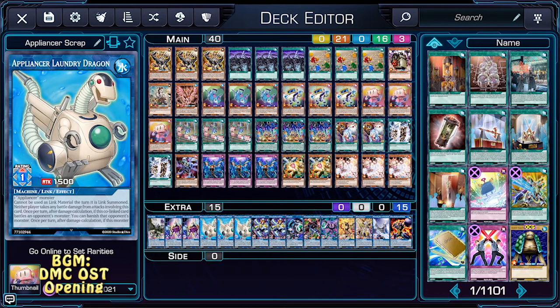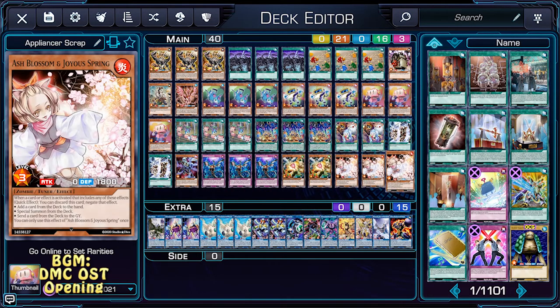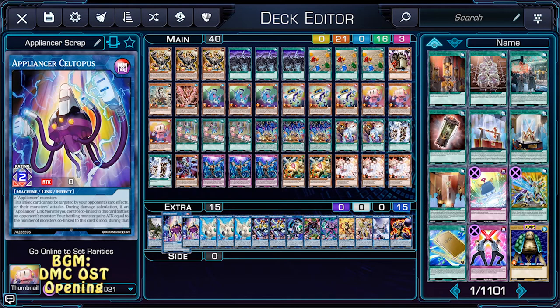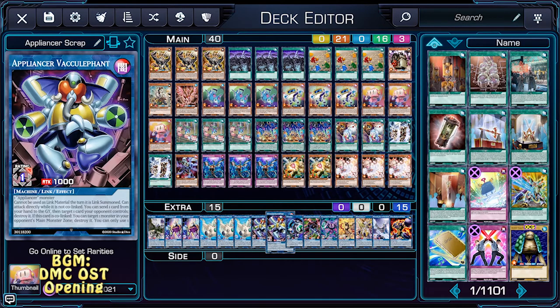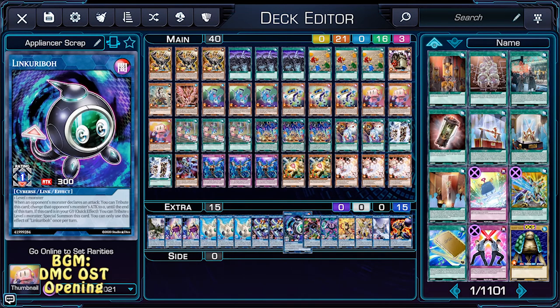For our hand traps, we're playing triple Imperm, double Droll, and triple Ash Blossom. This is basically self-explanatory. For the extra deck, we have one Scrap Wyvern to facilitate our Scrap Engine. I already mentioned Celtopus, Laundry Dragon I don't think needs any introduction. We're playing two Vacuum Elephant and one Link Karibo. That's basically all for the appliance part of the deck.